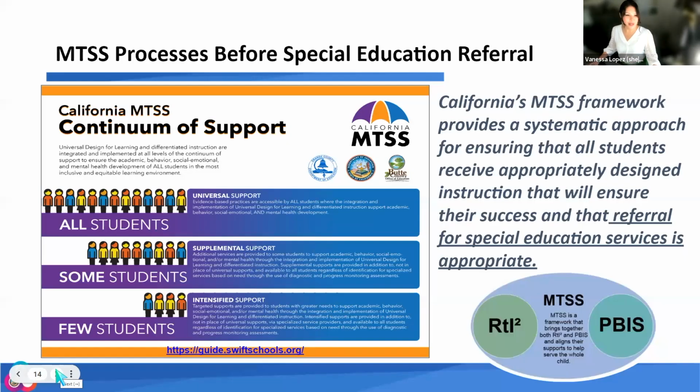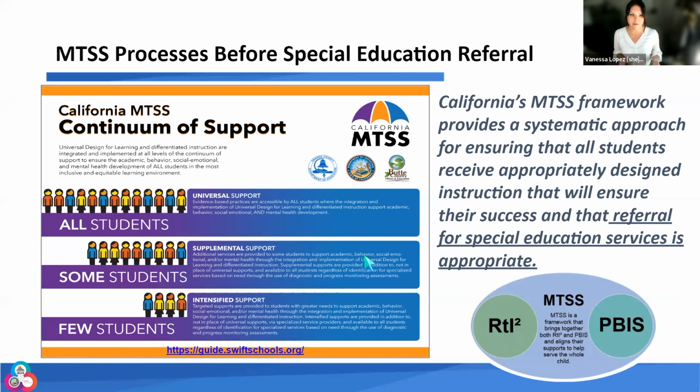All right, so basically, the MTSS process is for us to rule out general education before we even engage in conversations related to referral for special education. However, knowing, of course, that there are situations where referral is made or it's necessary, and of course that holds true. However, the focus right now, in all issues related to over and under identification, is to focus on the MTSS process before special education referral.